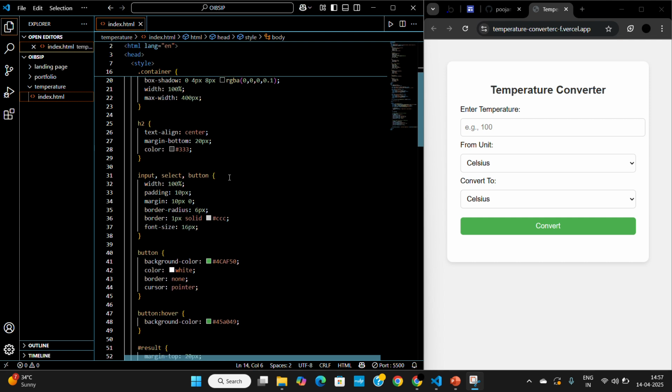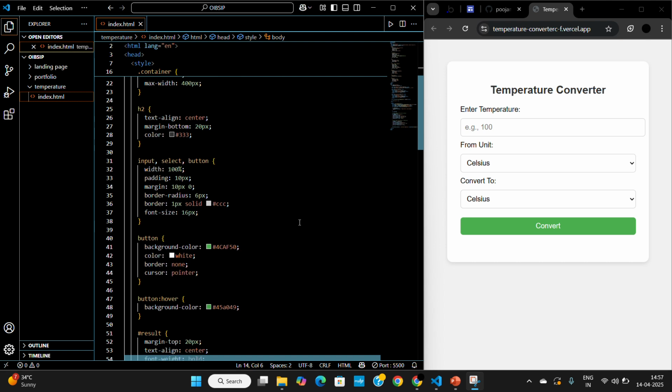Moving on to the input, select and button drop-down, which is over here, it is where you can enter the temperature. The two drop-downs for selecting units and the convert button are all styled to be the same size. They stretch the full width of the container.